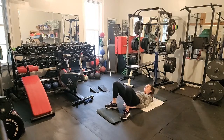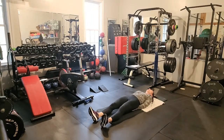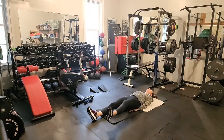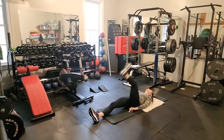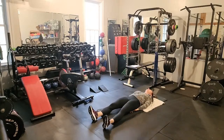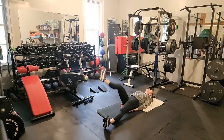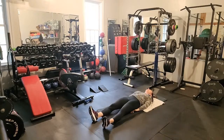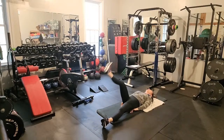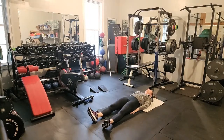We're going to go ahead and take our hands. We're going to tuck them under our bottom, legs flat on the ground. We're going to do that lateral leg kick from the ground. So get those legs out on the ground. Kick them up one by one. Straighten up over. 20, 19, 18, 17, 16, 15, 14, 13, 12, 11, 10, 9, 8, 7, 6, 5, 4, 3, 2, and 1. Great job.